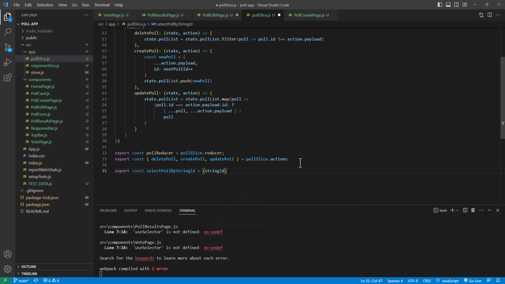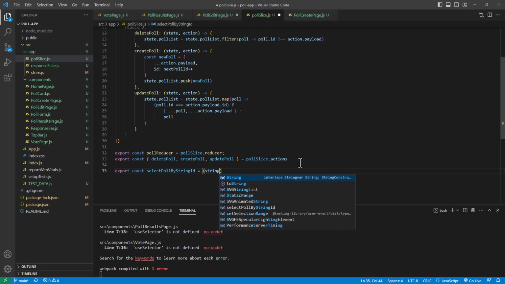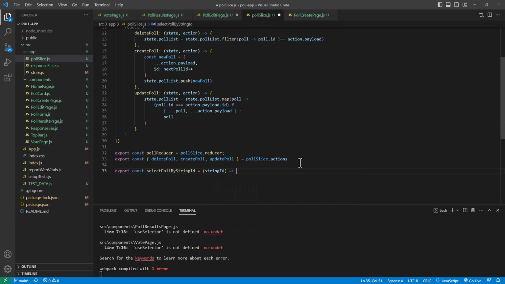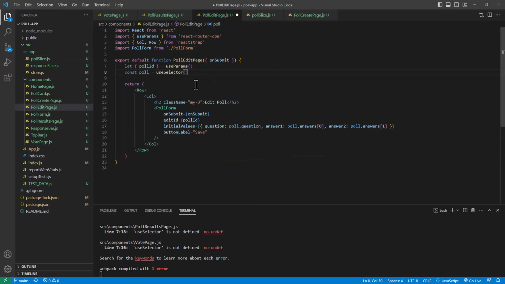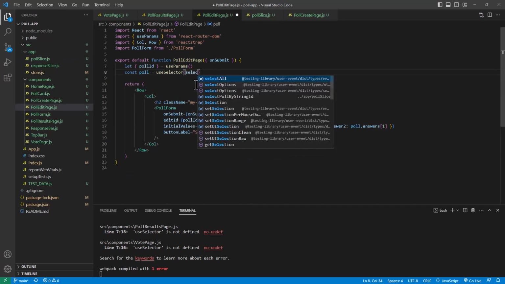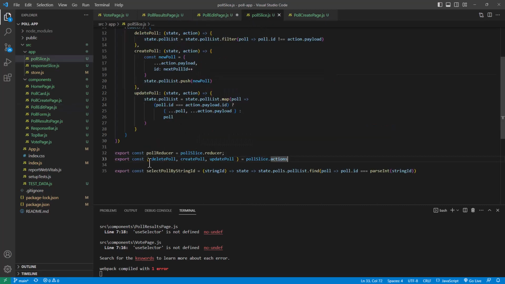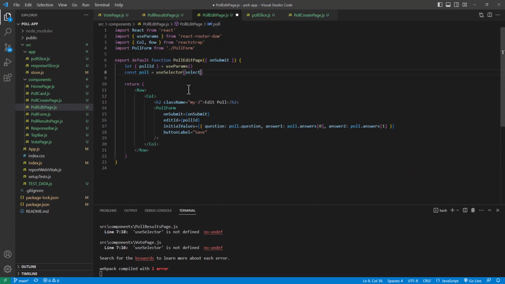And it'll take in a string ID and, or no, sorry. Yes, it's gonna be a little fancy. So this is gonna be a function that takes in a string ID and spits out this function. And instead of putting poll ID right here, we're gonna put string ID right here. So this is a function that you give a string ID and it's going to spit out a selecting function. What that will allow us to do is, right here we can do select, oh, did I export it? No, I did. Select poll by string ID, okay.